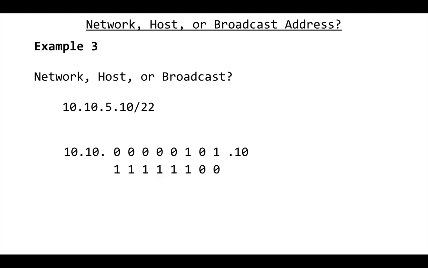So what happens is we have this third octet converted to binary. We have the subnet mask converted to binary. Using the subnet mask, we know that is the division point between the network and the host. So for this to be a network address, the 2 host bits on the top line would need to be 0, 0, and everything in the fourth octet would need to be 0. So that is not true, so this is not a network number. For this to be a broadcast address, all the host portion would need to be 1. In the last 2 bits of the third octet, that is not true, and 10 does not equal 255. So this is not a broadcast address, so this means that this IP with this subnet range has to be a host address.